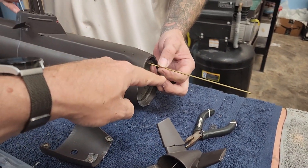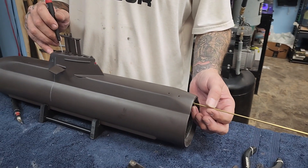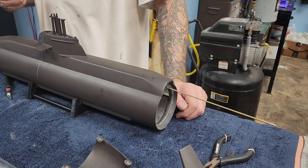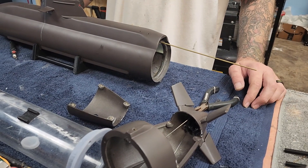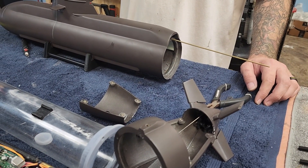So what we've done is taken the magnet off and Jason is extending the linkage, as you can see there. We're going to end up gluing that so it'll run all the way out the back, over the top, and then we'll have a connector back here on the inside, just like with the other components.